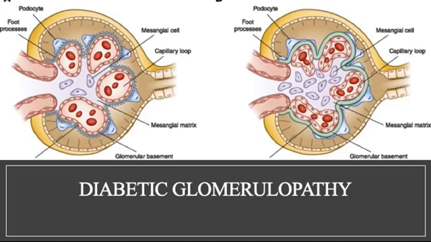Due to this increased pressure, this leads to an increase in the capillary pores. It also changes the membrane by thickening it and damaging it. You can see that in the picture, the one on the right has that greenish outline that the one on the left does not have. So now you have this thickened, damaged membrane, and this leads to it all becoming scarred. This allows the mesangial cells to grow and occlude the capillaries, which you can see on the right side of the picture. Because of all these factors, that glomerulus becomes sclerosed, which is a type of scarring, and can't function how it's supposed to, as you can imagine as you compare the two glomeruli above.